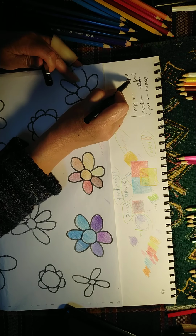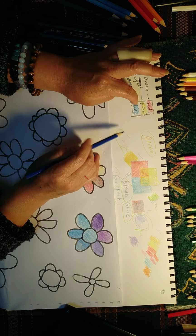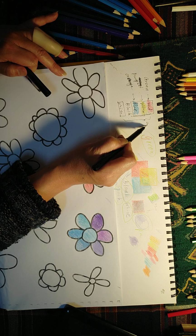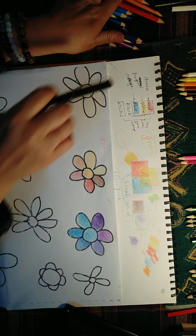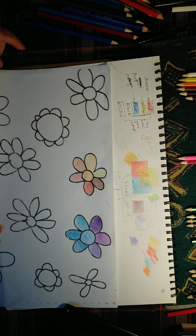Red, yellow, blue. You have the three colors plus some black and white, and you can mix them to get any color you want, right? So that's very simple. Okay, we do other coloring. We finish today's chat.